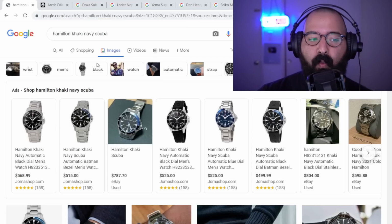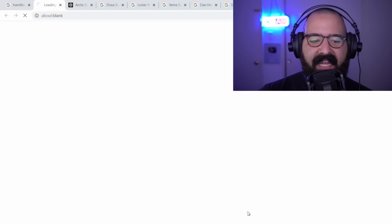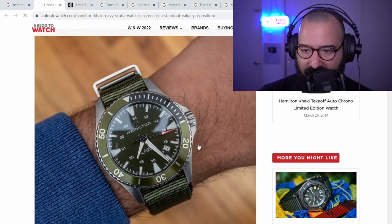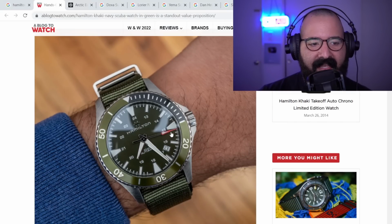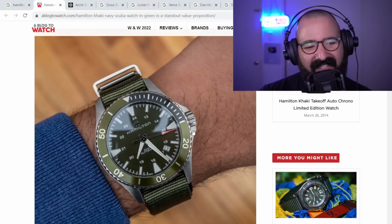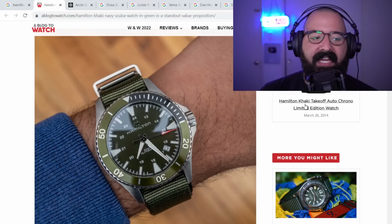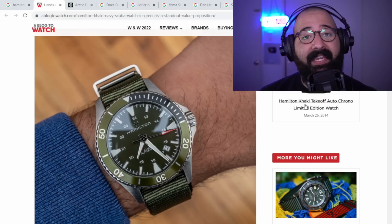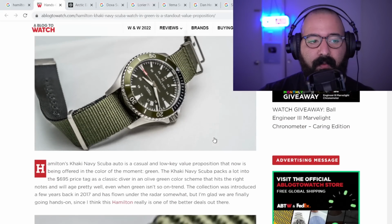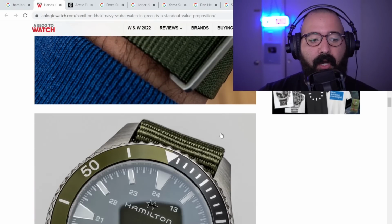All right, another Swatch Group diver, one that my members were kind of torn upon. The Hamilton Khaki Navy Scuba. This is a really cool watch that I think looks best in green. There's a few reasons why. Really interesting handset. Love the red on the second hand. And just these slim lugs, how they just swoop effortlessly into these integrated crown guards. I love this watch. It's kind of what the Submariner should be now, but it's not, because the Submariner keeps getting chonkier and chonkier. I absolutely love this watch. You can find it for under $700, and this is one that I honestly would own.